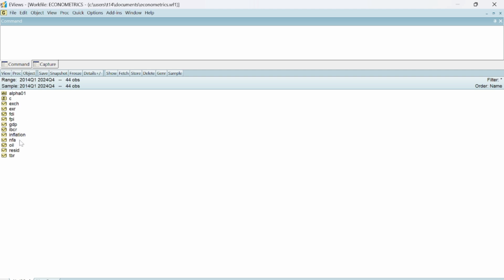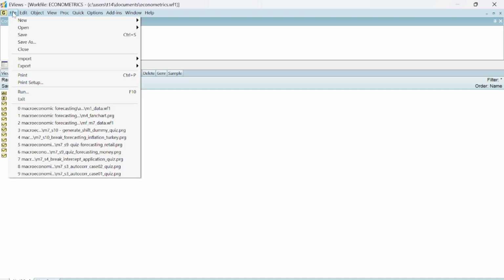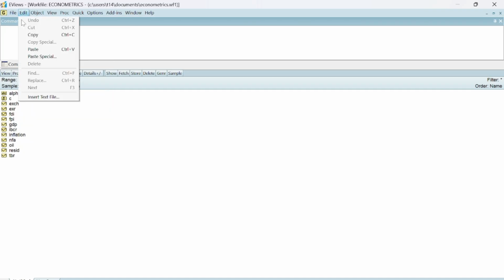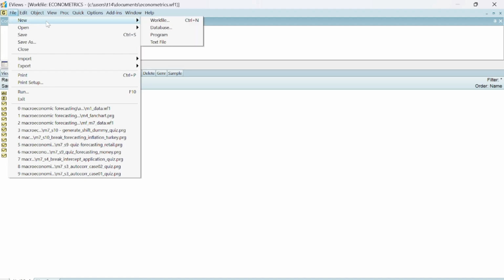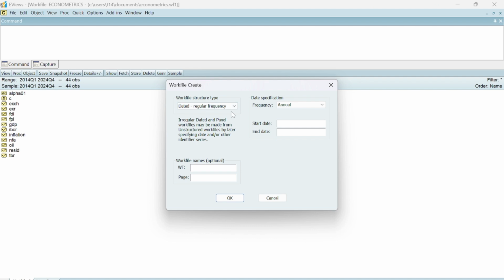I want to show you this data set I have, how I imported it into our database, into this work file in EViews. So let's start a new work file so that you can cross check and see. It's actually quarterly data. You go to your frequency, click on quarterly.